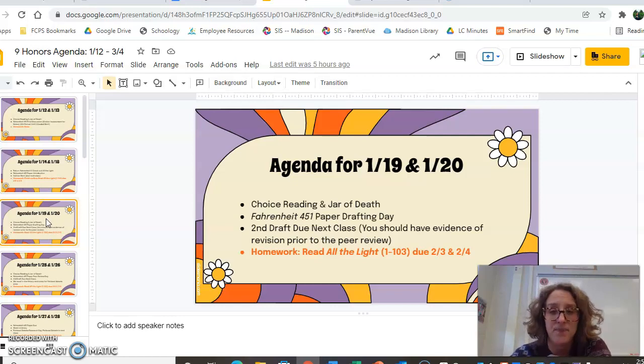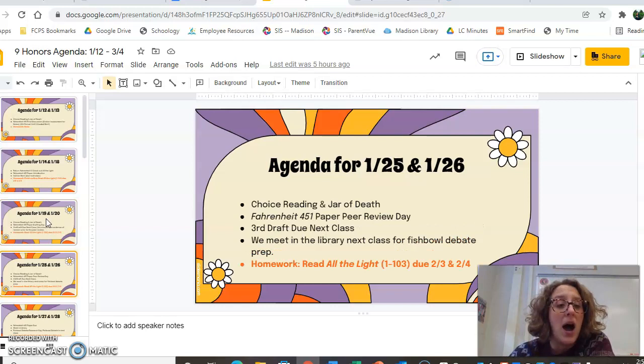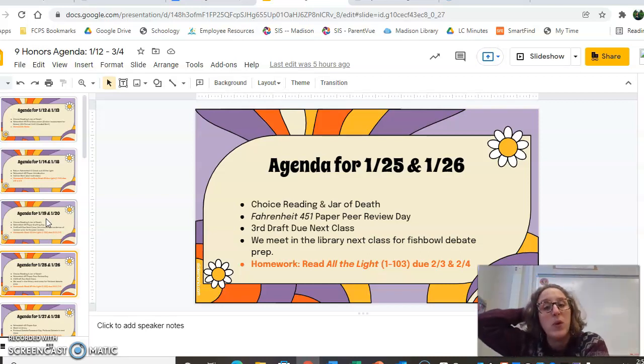And then note that your draft for the peer review date, I'm calling it a second draft. It is an expectation that you are reading over and making some revisions to your paper before the peer review. So that component is important. If you are someone who is out extended, like through to the 25th, 26th, we can talk about alternatives for the peer review.